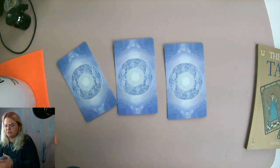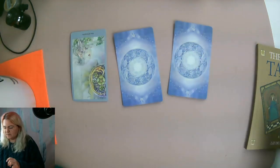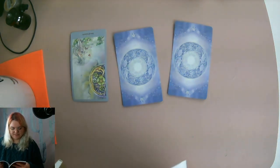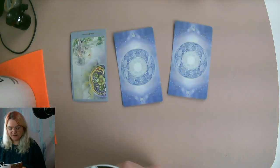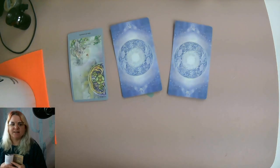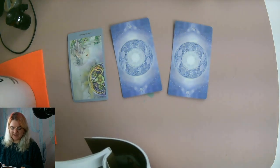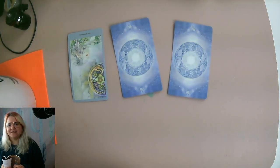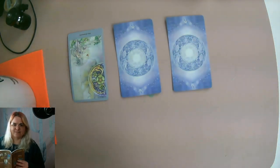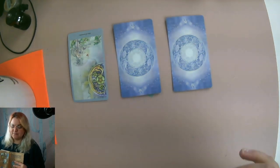Oh, I feel you. Okay. So let's see what the state of my K-pop concert going has been in the past. The reversed Five of Pentacles. Oh, here we go. This is very accurate. So the reversed Five of Pentacles, it means that money has kept me from living my best K-pop concert going life, and poor judgment based around money. These are very accurate statements. So I could be hooking up with all sorts of sweet concerts, but unfortunately, I ain't got no money. But if we go by my previous thing, it said that money's coming to me. So we're going to find out.